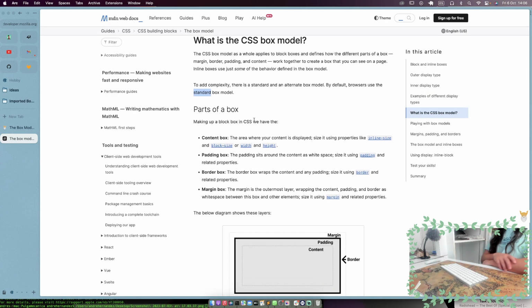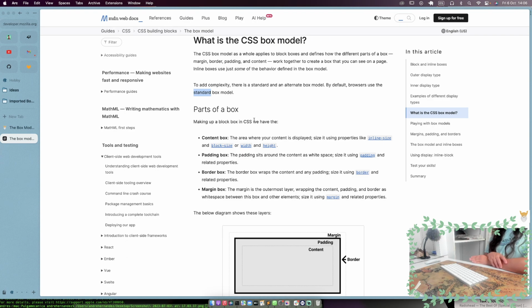Parts of a box. Making up a box in CSS, we have this. Content box. The area where your content is displayed. Size it using properties like inline size and block size, or width and height.